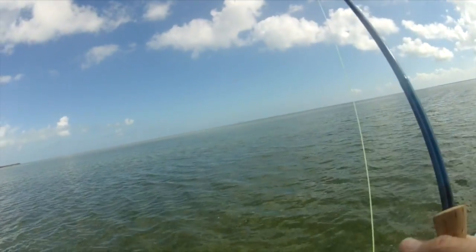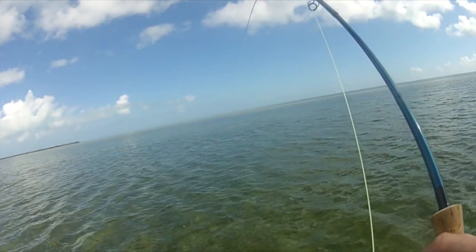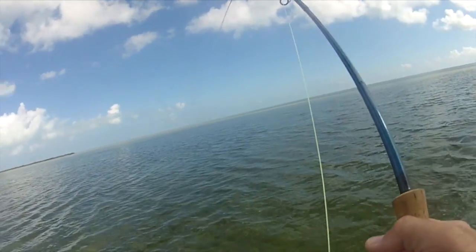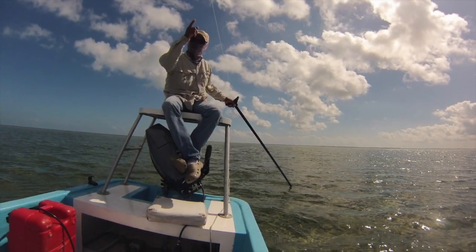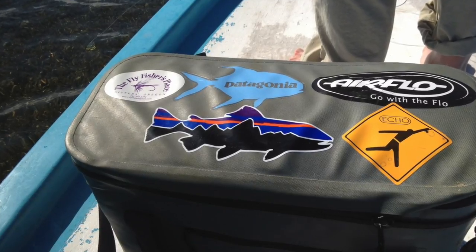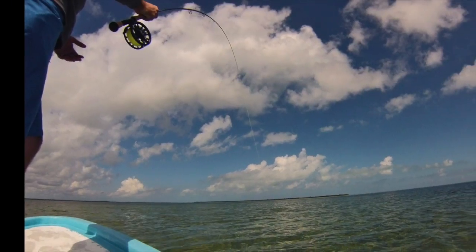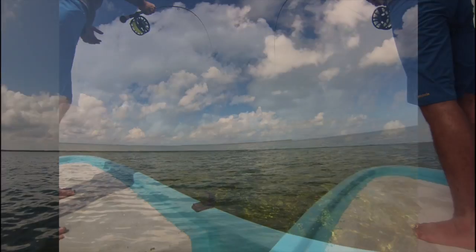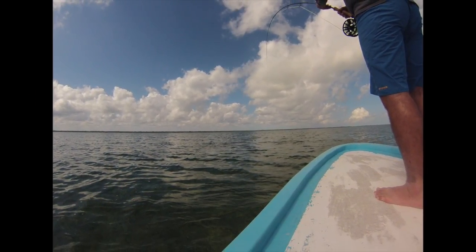One thing that I can always say that you should plan on, or for that matter, not plan on, is the unknown. We set out on this trip to catch snook. That was the prime fish for that time of the year. And because weather had changed and patterns had changed, the permit were up on the flat feeding, and it's not necessarily expected that time of year that we're down there. So, lo and behold, here I am hooked up with my second permit. And again, I was thinking this day when we went out, we were going after snook.